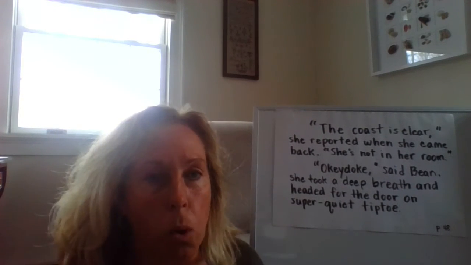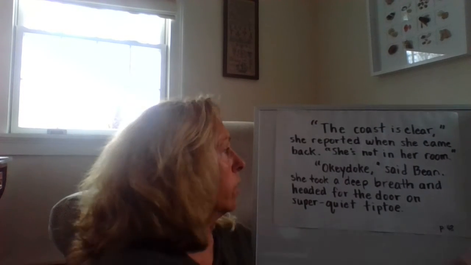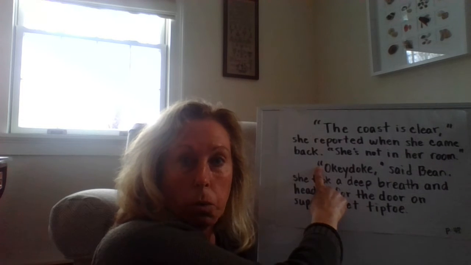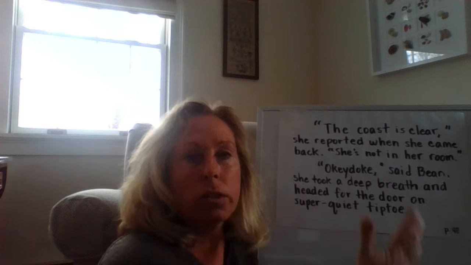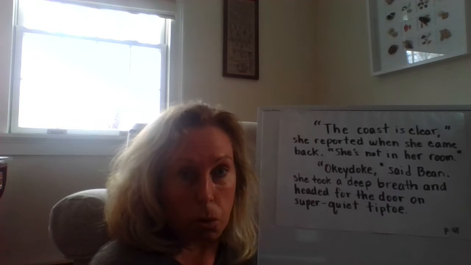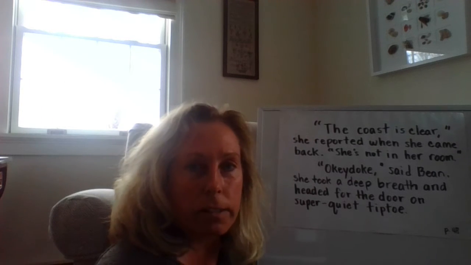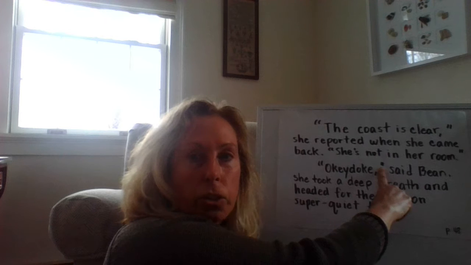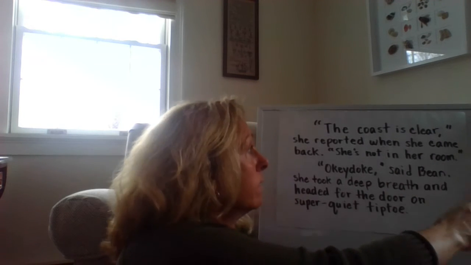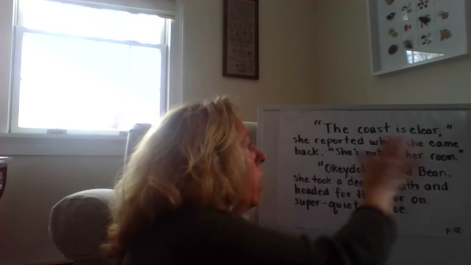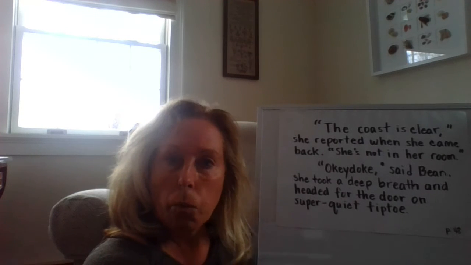Some of the key points that I want to show you with the dialogue is that when you are using dialogue, you start with a quotation mark. Whatever you're going to say, it ends in a comma or some sort of end punctuation. If you wanted it to be a question, it could be a question mark. If you wanted it to be really excited, you could use an exclamation point. And then when the speaker stops, you use another quotation mark up here. Then you either write "said so-and-so," or like they did up here, they described what she did. And then you can go right into another piece of dialogue if you want.